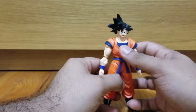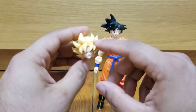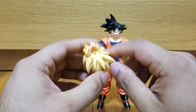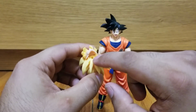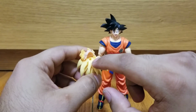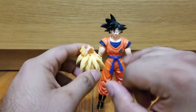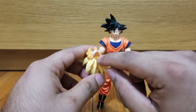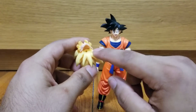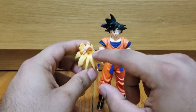I did try it just to make sure that they weren't doing some tomfoolery. Honestly, guys, if you have an extra Warrior Awakening Goku, or at least a Super Saiyan hair piece like I do, it's in the back. All you gotta do is put a little bit of something that will thicken that up a bit. So you could do a little drop of crazy glue. Don't put it on right away. Just put a little drop, and then put a toothpick in there to move it around, and then that will obviously dry up and it'll create more surface tension, so that when you plop it on there, that peg will have something to grip on a lot better.